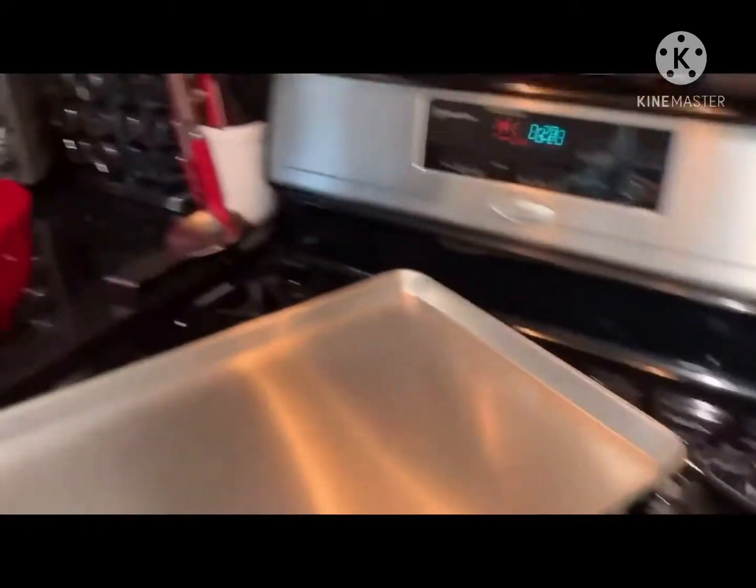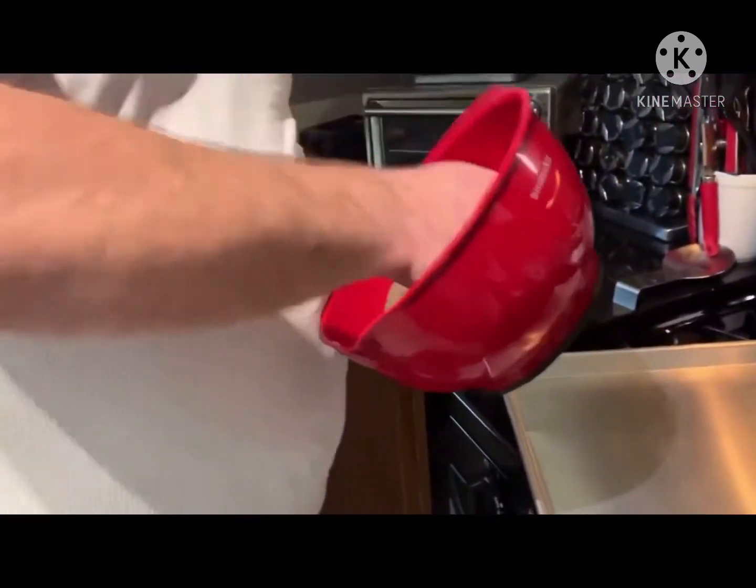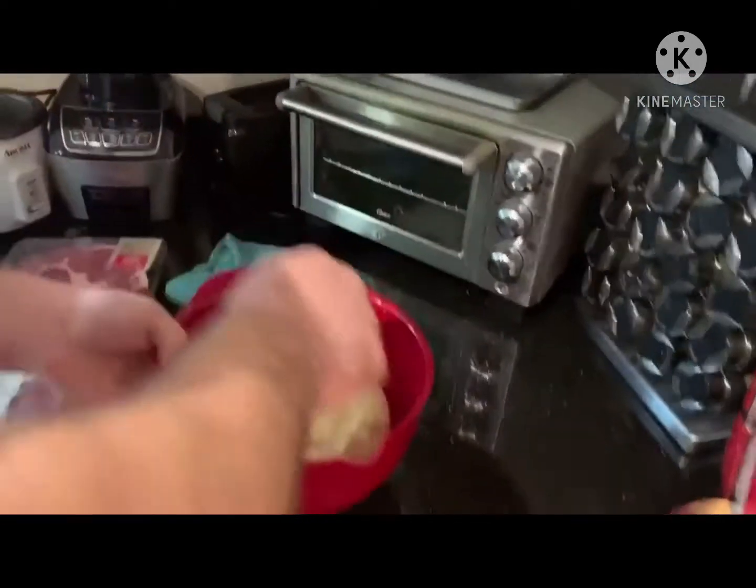Okay, alright. Let's just check. There it is. Oh, it's a little bit bigger. It's already a little bit bigger, so. Very good. We did change bowls. So we clean up. Okay.